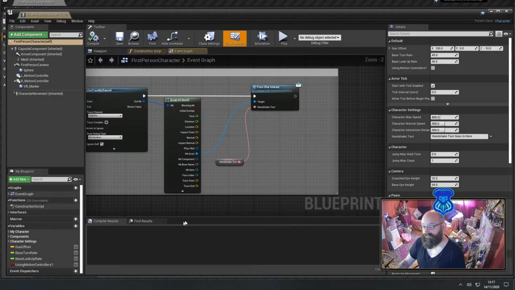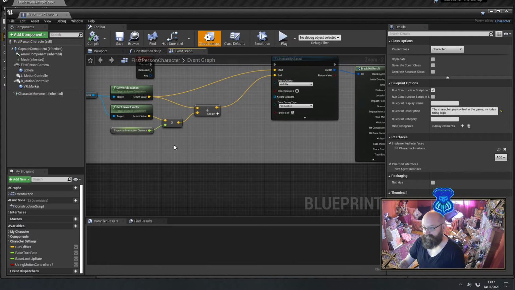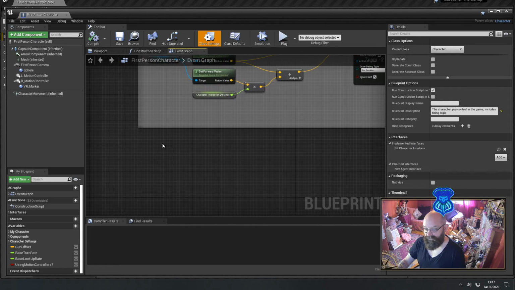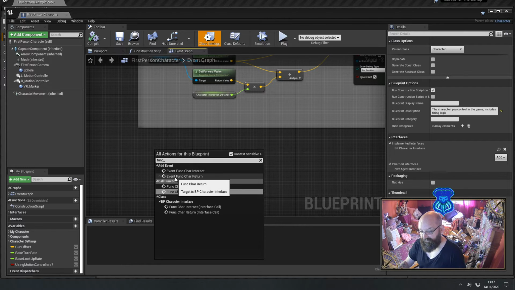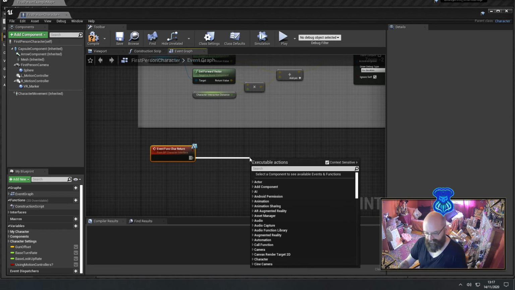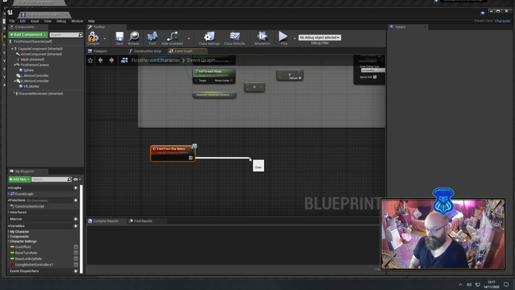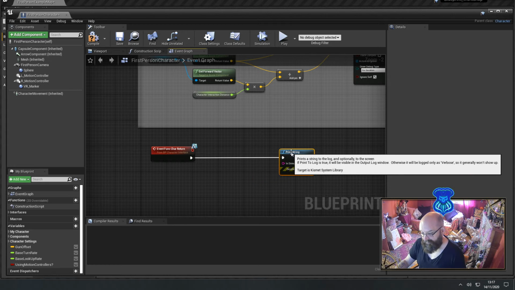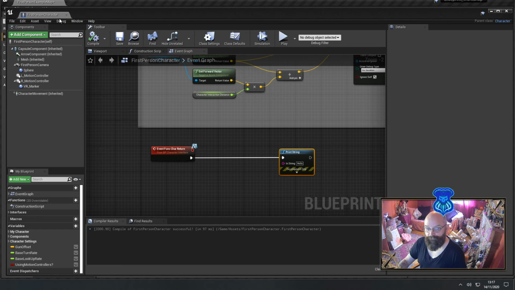So this is my simple return value. Now I'll go to my first person character, and under class settings I've already added my BP character interface. So what I can do now is come down here in the event graph and right click and do func, and here's my event func car return. So it's returning a value from my sphere. I'm going to drag this out and type in print, sorry. Okay, so print string. Now this can be anything that's been calculated inside of the sphere, any information at all, but for the minute this will do. So compile and save, it's still working.